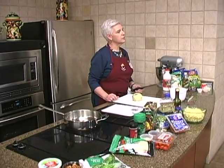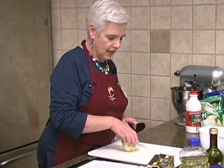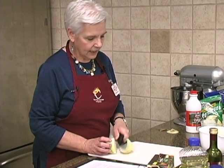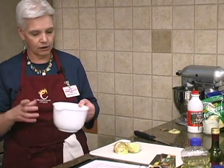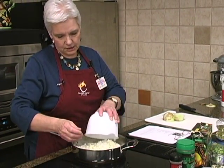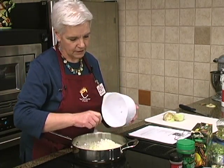With the Vidalia onions being in season now, it's almost over, but they're still there. I love onions anyway, so this is kind of a little take on that, and good with your grilled whatever or baked. Now I've already started the olive oil in here, and I'm going to put the onions in. This is 3 onions. I'm going to chop one more.